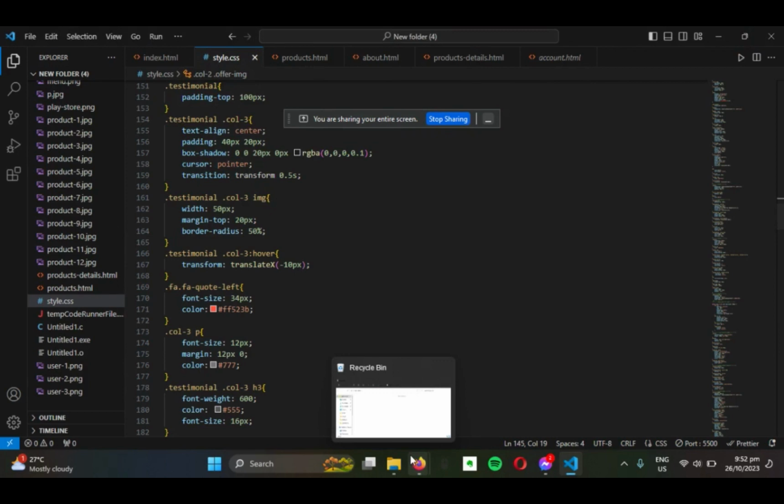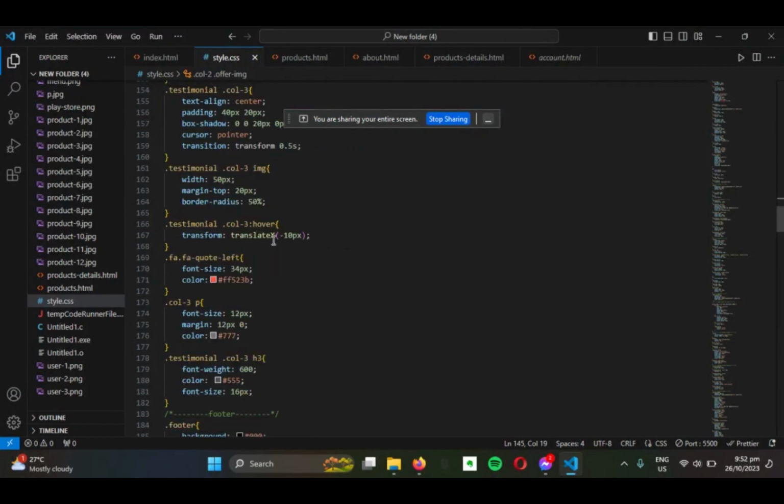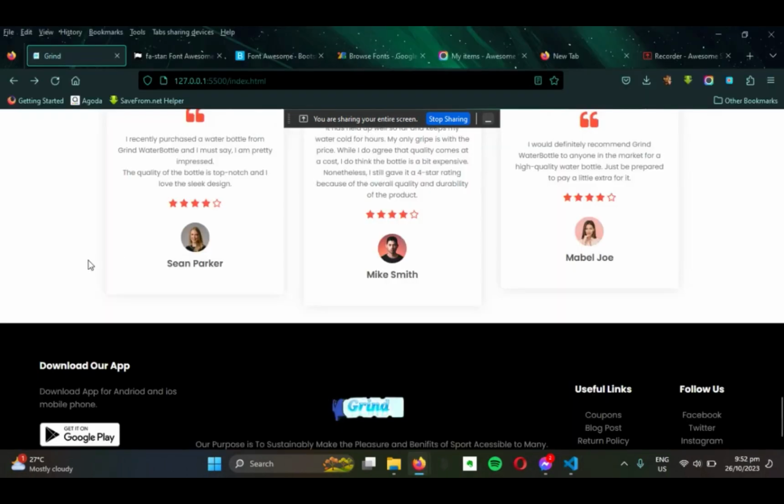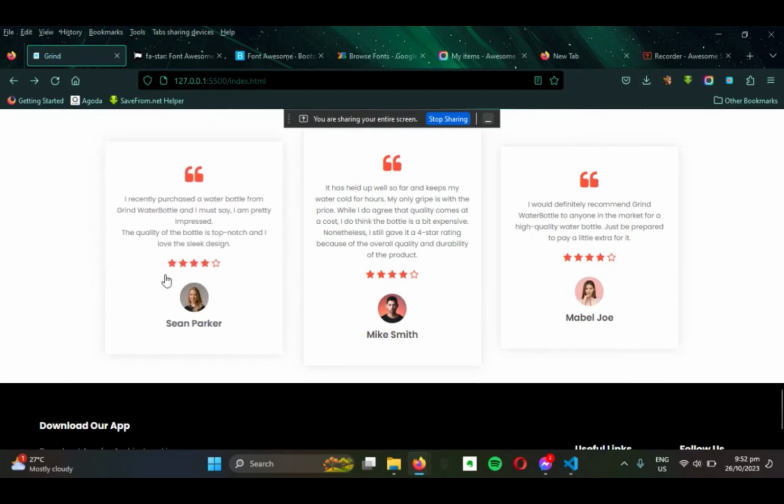So it will change from arrow to pointer. With the transition of 0.5 and translate X of 100 pixel for a hover effect, to the left.